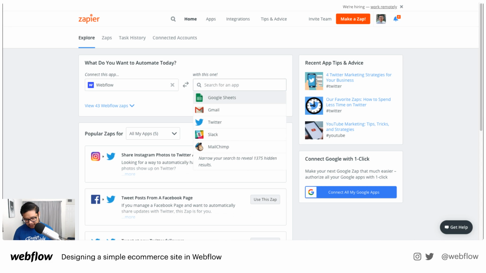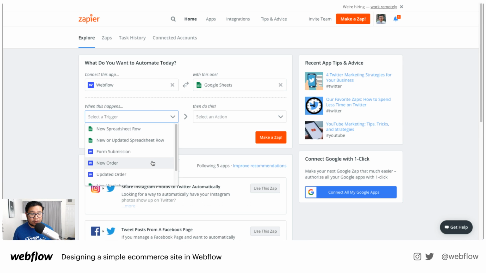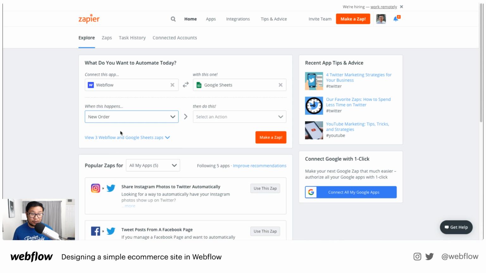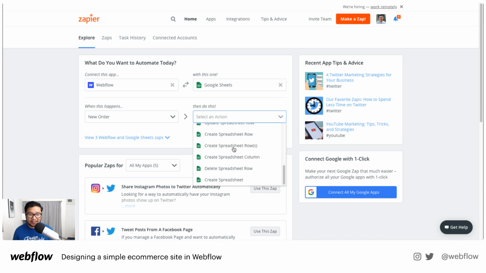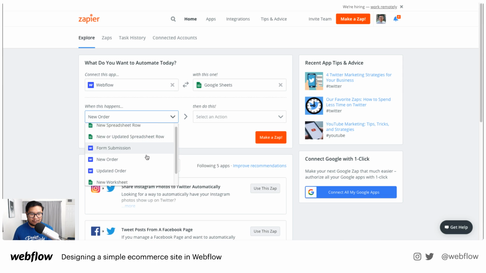Or no, let's just do something easier, Google Sheets. So when a new order is processed, I can create a new spreadsheet row on an existing spreadsheet. Or if an order is updated, you can do something.